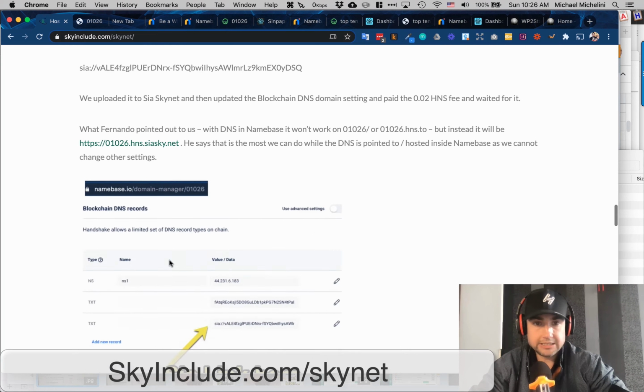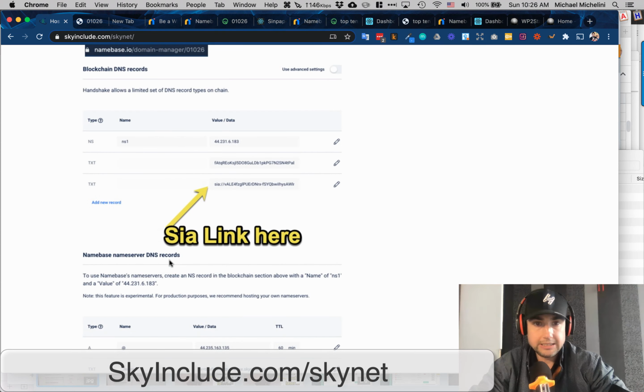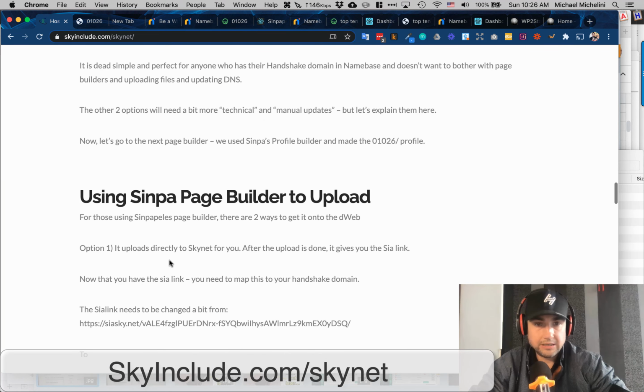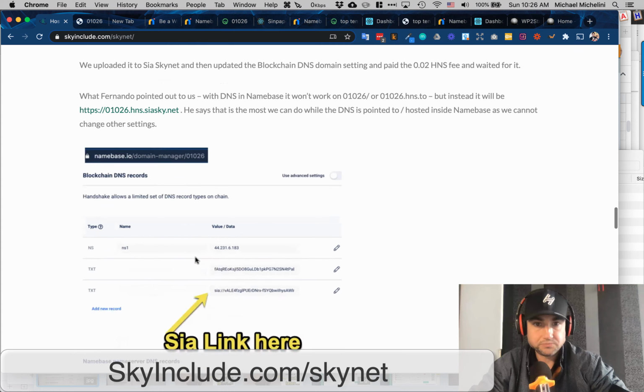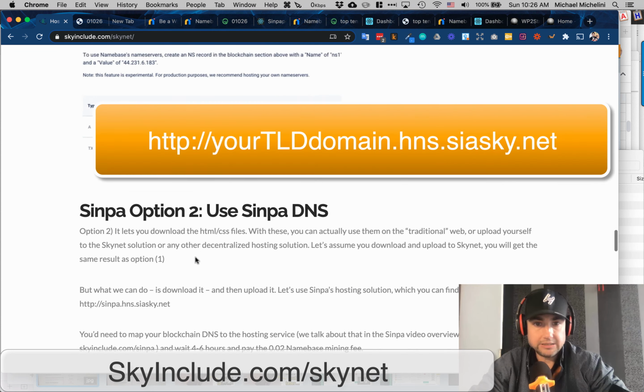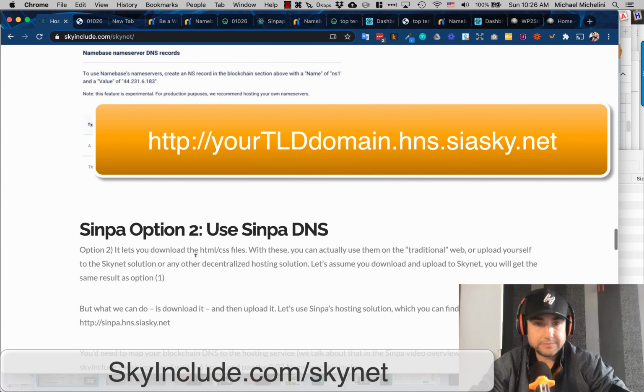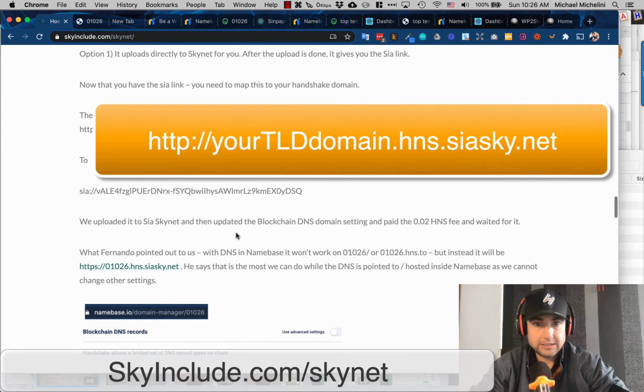The second is Sinpapeles, and he has a couple ways. One is if you keep your DNS at Namebase, you would have it at the text level, and tld.hns.cssky.net would be the URL.